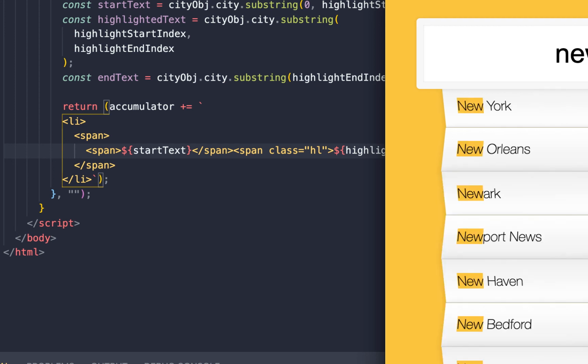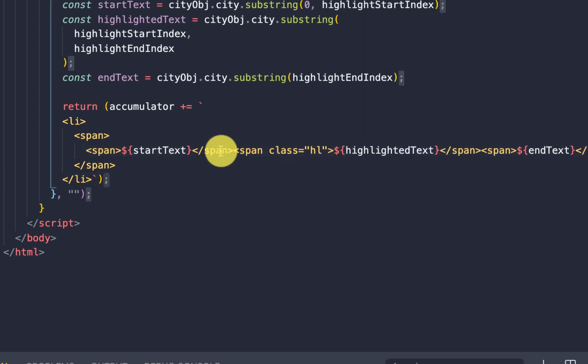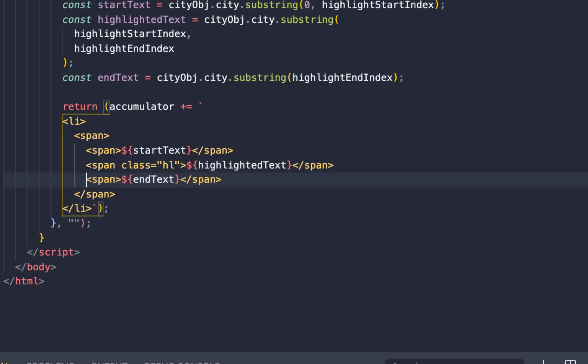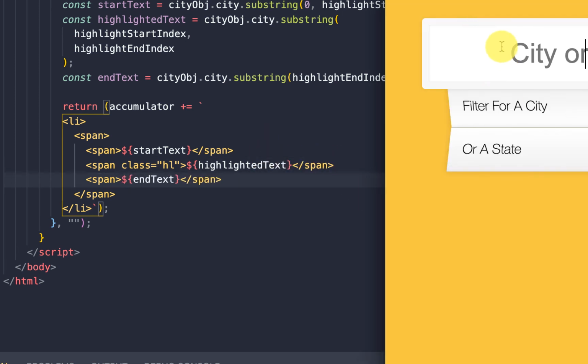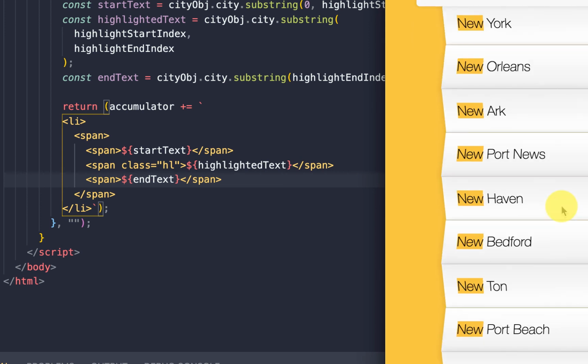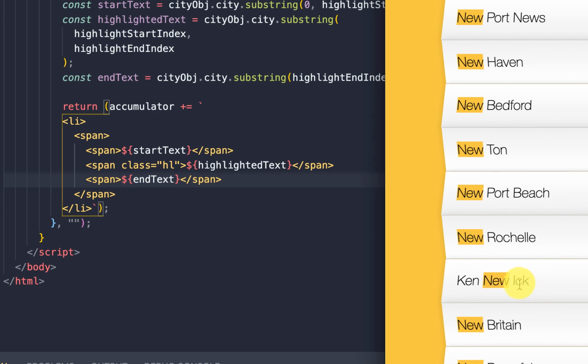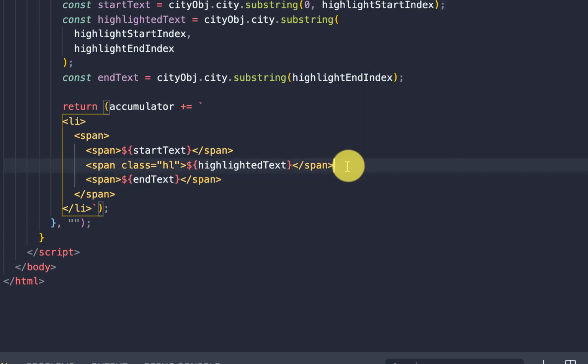So go new, so that works, right? Just like I did before. If I put all three of these on a line, save it, and go new, Newport News, Kennewick. See how it's splitting them up? These little white spaces here. That's because there's a new line character here in the editor that's being inserted into the HTML.